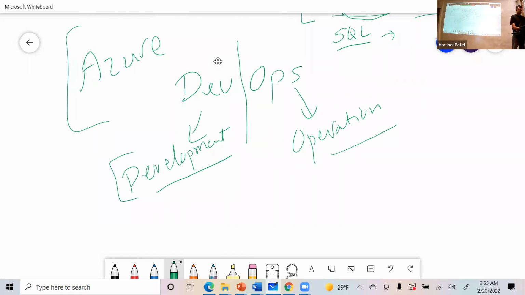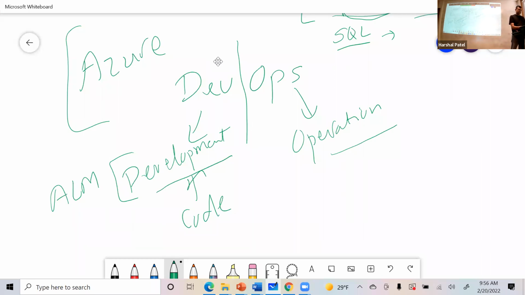So this is not just development, but ALM, application lifecycle management. You manage the whole life cycle of the software using Azure DevOps, including the code. You can have your code sitting in Azure DevOps and deploy the code using the tool, which is typically used by development.